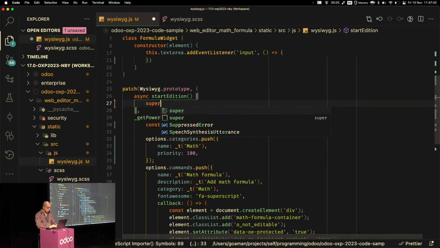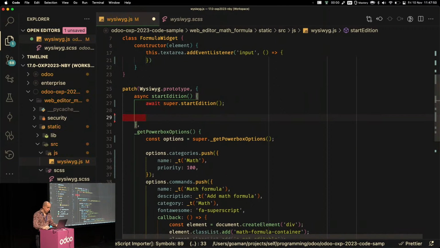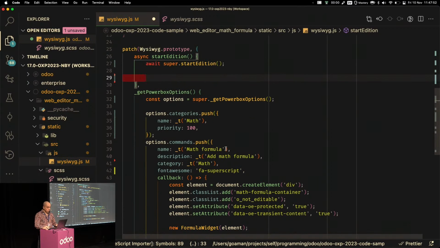And I'm going to call the super like so. We're going to await it. There we go. Now, whenever the editor is starting, we want to get all the math formula containers that are within the page, and we want to initialize our widgets. And for that, we need the root.